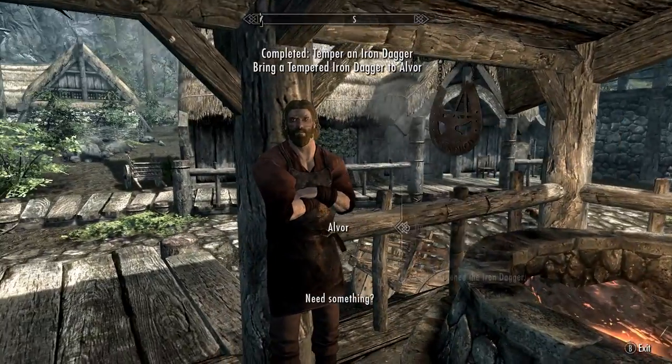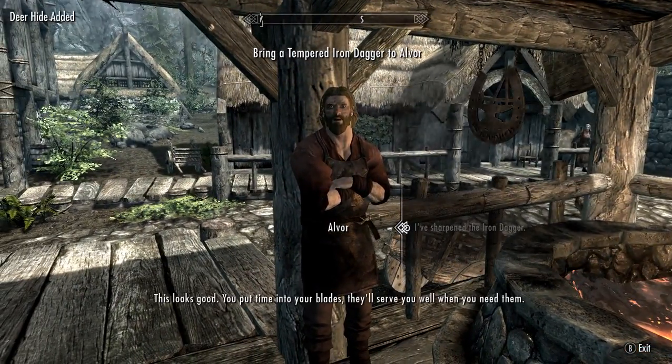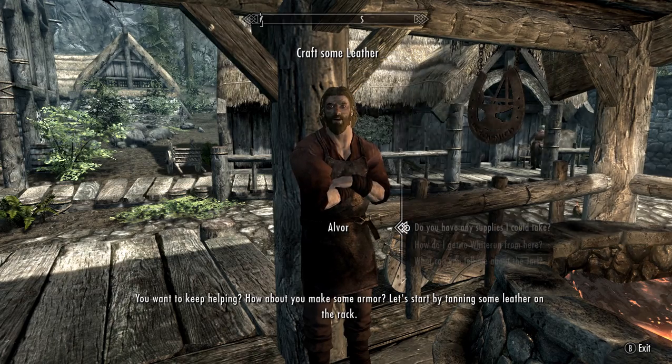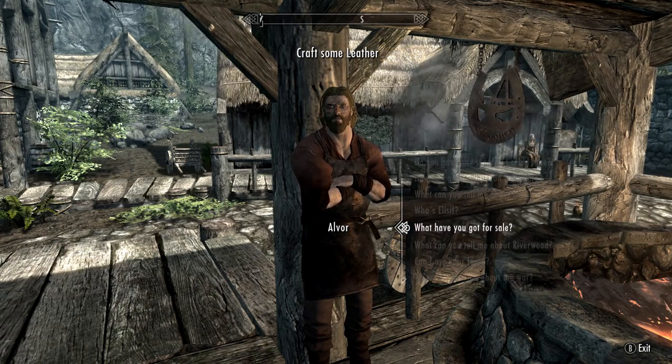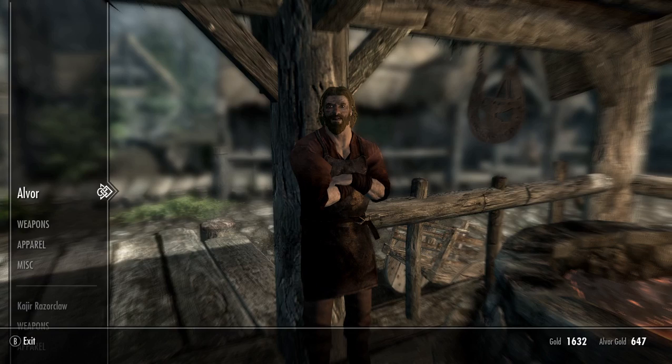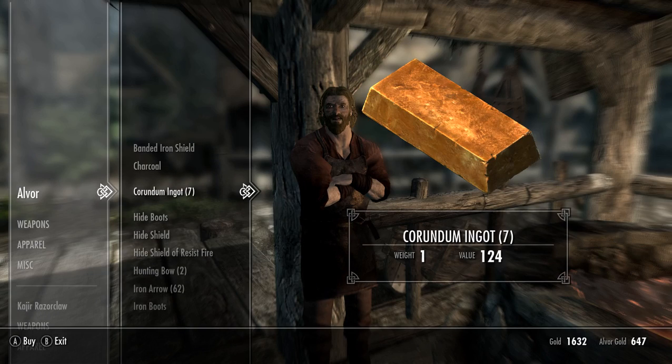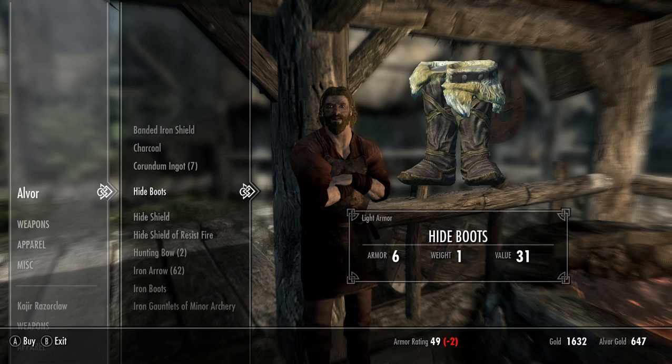You need something? This looks good. You put time into your blades. You want to keep helping? How about you make some armor? Start by panning some leather on the rack. Yeah, we're not your bitch. Looking to protect yourself or deal some damage. Does he give you some leather?